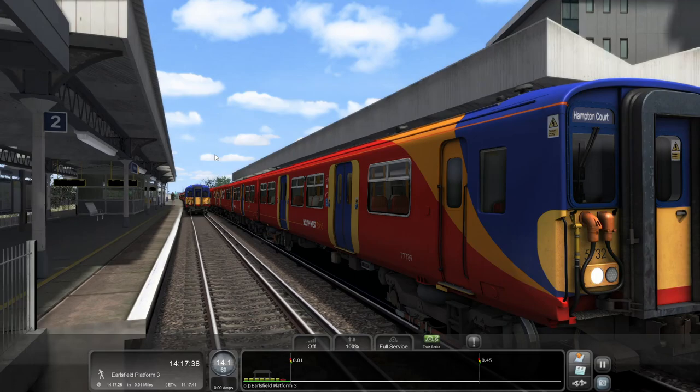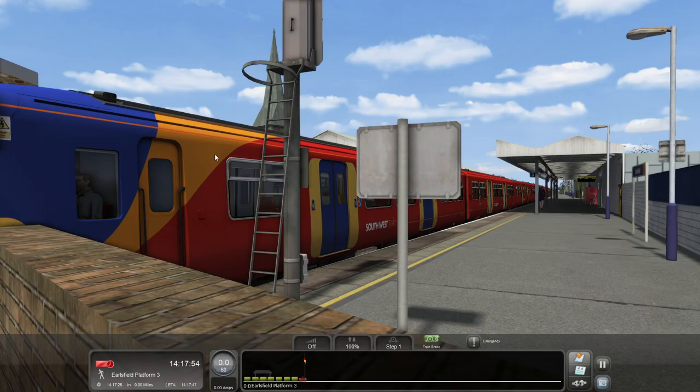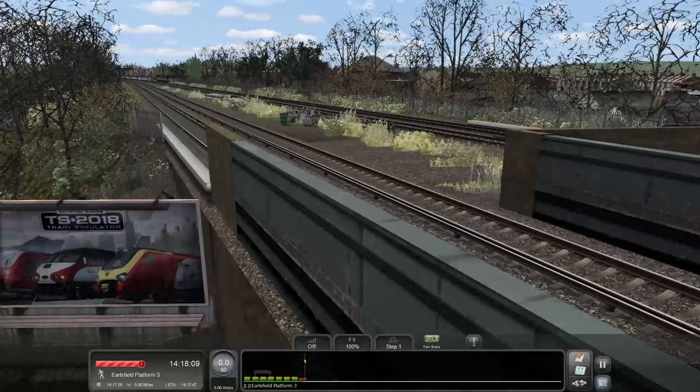Oh, come on, stop. Oh, there we go. Right, so the doors are open, but not the front ones. I think I've overshot ever so slightly there. Well, I wouldn't say I'd overshot. That's absolutely fine. The hazard lights are on, which means it's fine. Yeah, of course it is. Beautiful.